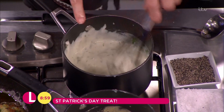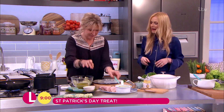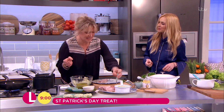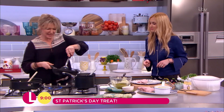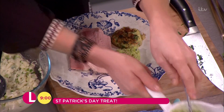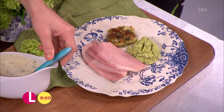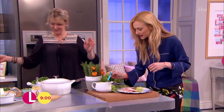You made that look very easy, Rachel. It's actually the timing and the multi-skilling. Do you care about how it looks on the plate? Yeah, I do. Is it more of a rustic feel? Well, it is rustic — good rustic, aesthetically pleasing rustic is what we like. So here are the little potato cakes, and this is just the cabbage that you could whiz and blend up. Then if you wish, pour some of the parsley sauce over. If the parsley sauce is a bit thick, you can just thin it out with some of the bacon cooking water.